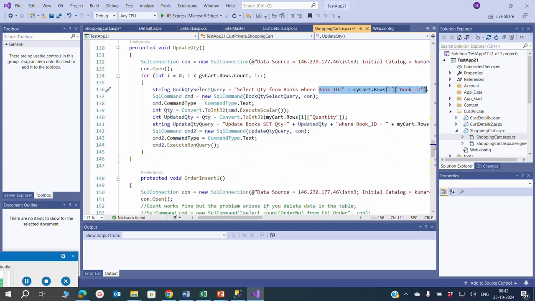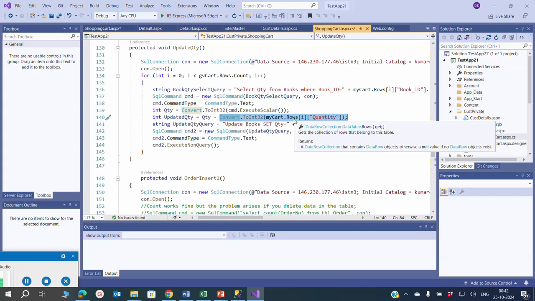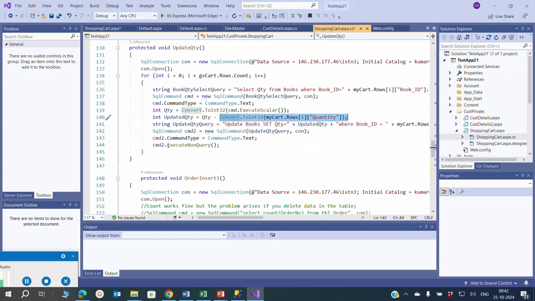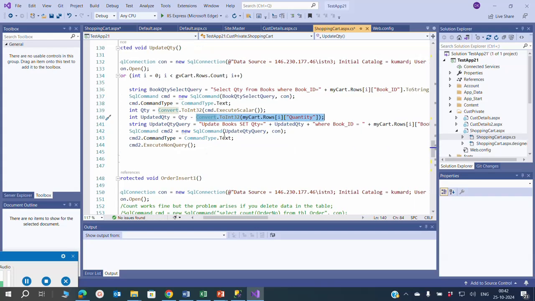Now what we are doing is creating an int update quantity variable, and we are saying quantity minus, obviously this is the quantity we got from the table, that is our stock level in the table, subtracting from it the quantity we have just ordered, which we have put up into our cart. So our cart contains whatever quantity we have bought. It will be subtracting that from there and executing an update books command.